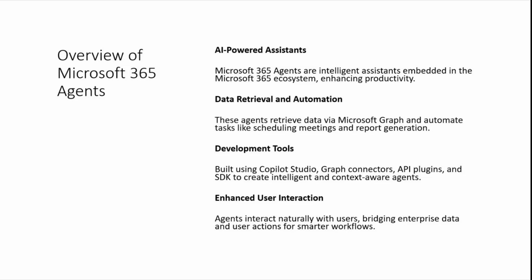Okay, so let us look at what kind of strategic approaches we can use here to work with these agents. Now let us understand what Microsoft 365 agents offer us based on the different strategic approaches organizations can take, whether to buy ready-made agents, build custom ones, or maybe extend existing capabilities to meet their unique business needs.